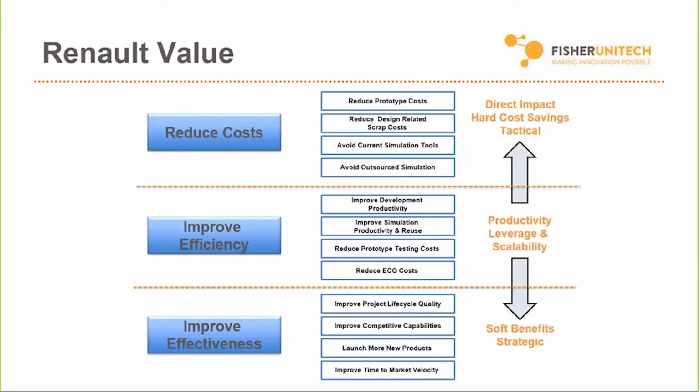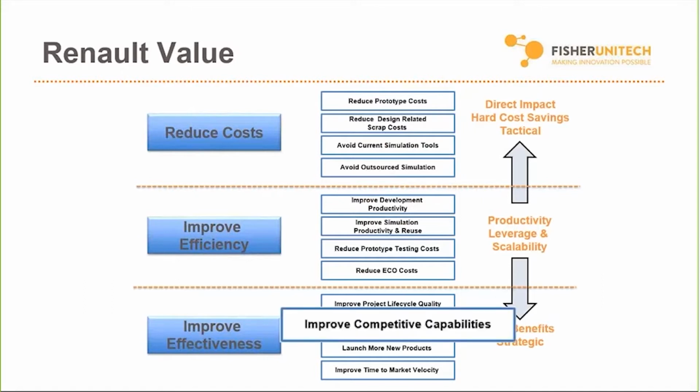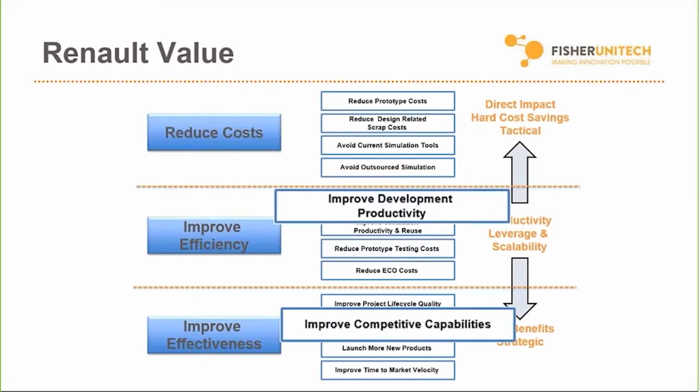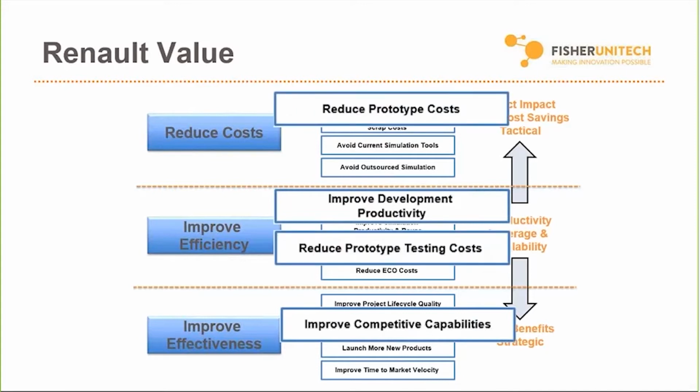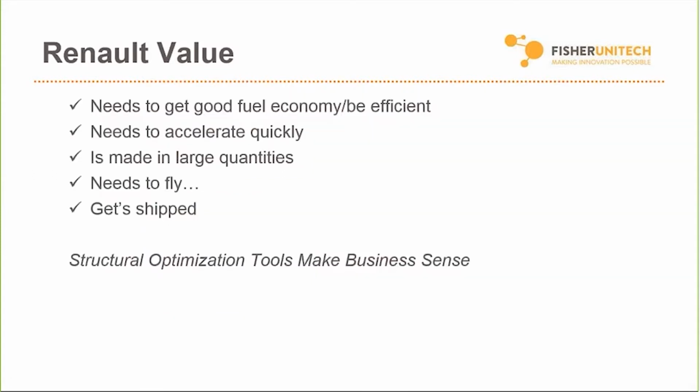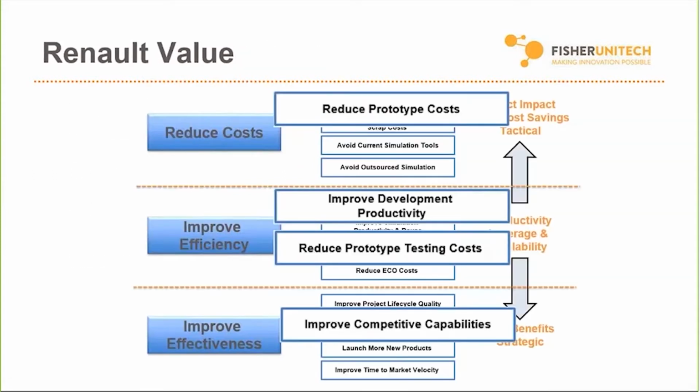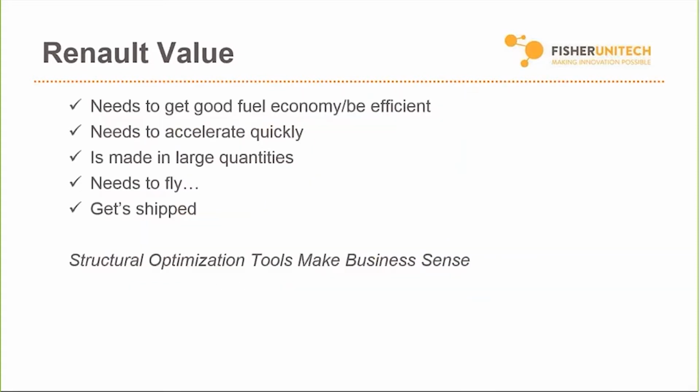And what types of value do they get from using these tools? Well, they're obviously improving competitive capabilities. If you're lighter, you're going to get better gas mileage, and obviously you're going to be able to beat your competitors from an efficiency, cost, and mileage perspective. They're improving product development productivity, reducing prototyping costs, obviously reducing the cost of the actual prototypes themselves. So lots of places they're getting value out of simulation.